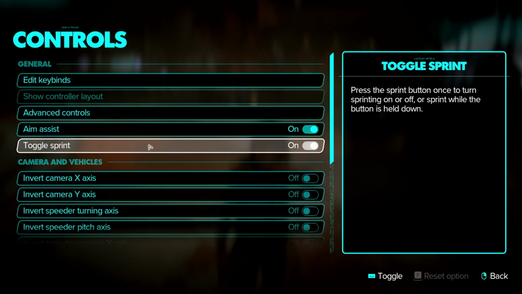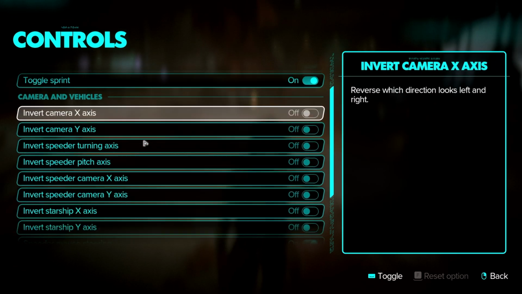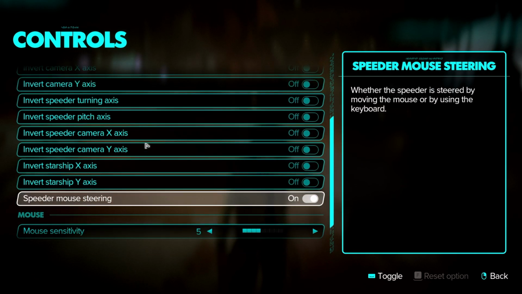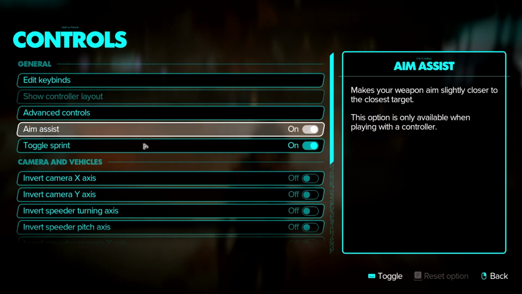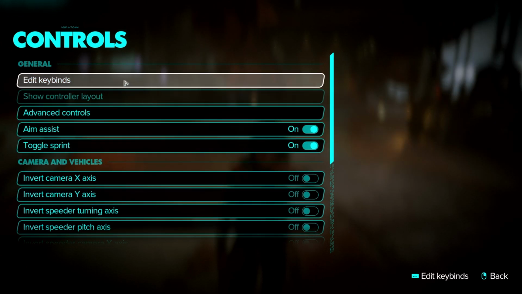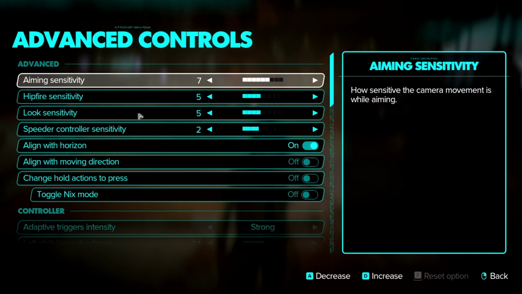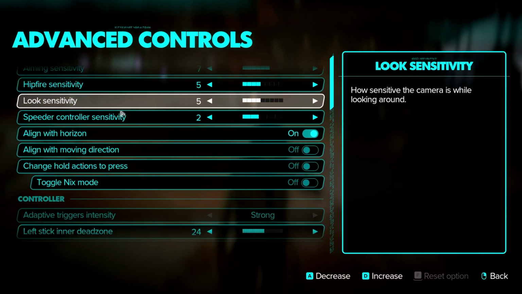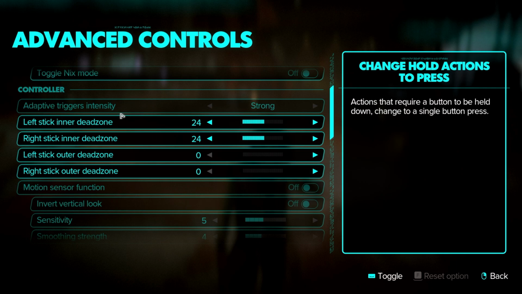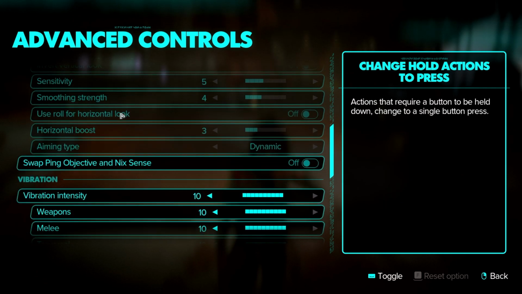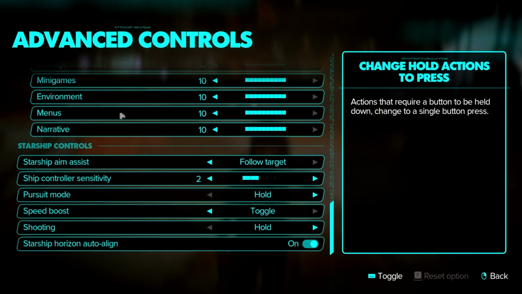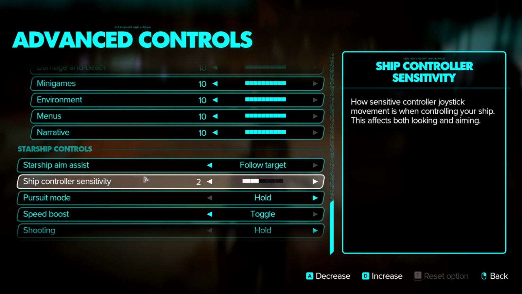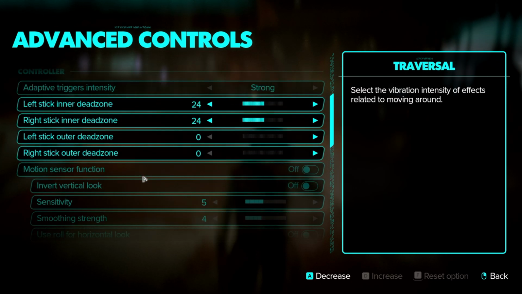Now the control settings, I'm not going to go through everything here because it's your personal preference, really. I'm sure you know how you want your controls to be, how you want your keybinds to be, or your controller to be. There are some advanced controls with sensitivity and things like that. All this is down to you. I'm sure you will want to play around with this to find the right sensitivity and settings for your play style. There's some good things like aim assist as well that you might want to check out here.